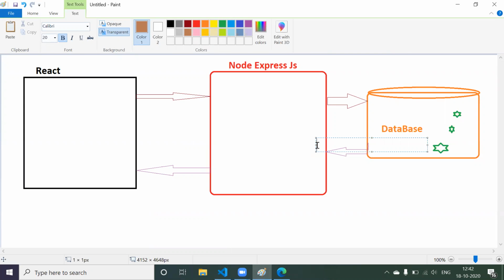So whenever you start your application as an admin, all the details of users should be displayed in your document in table format. Means you are not doing any operation, you are not clicking any button or something, you are just executing the application. Once you have executed the application, a request should go to the server, from there to the database, and it should take all the registered user data and return it to the server. From the server it should come to the React application, and it should display in the table format.